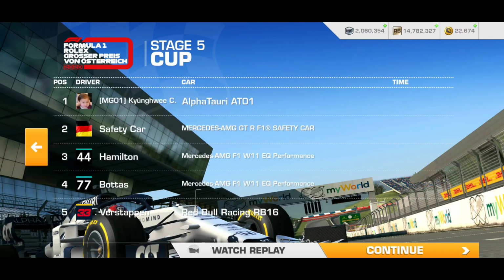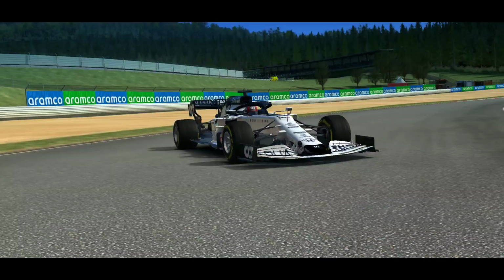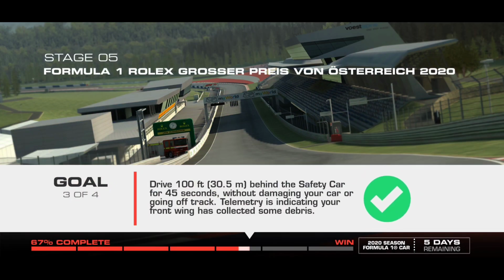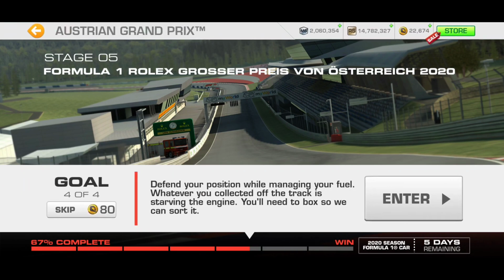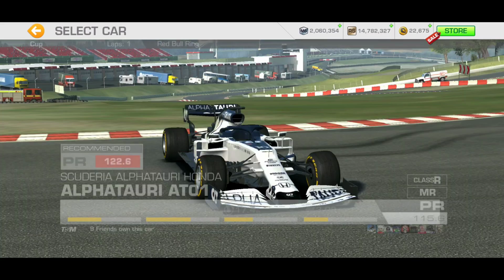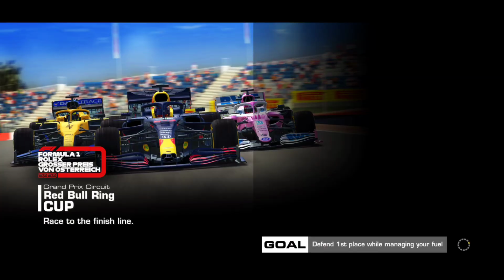And a full lap of earning while driving for only 45 seconds. Those are always nice, high payout goals for the amount of time that you invest. All right, so now the debris has cleared itself. Fuel pressure drop. All right, so this final goal of stage 5 here is going to be a fuel management challenge, and we still have to defend P1.